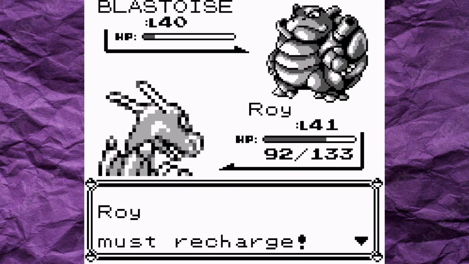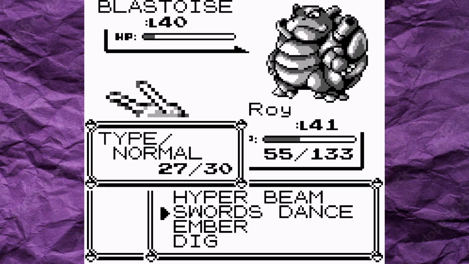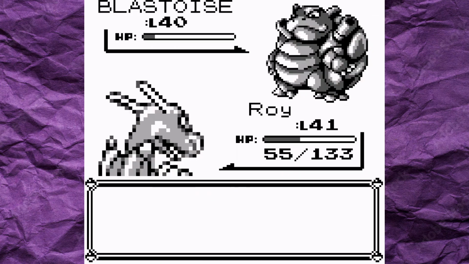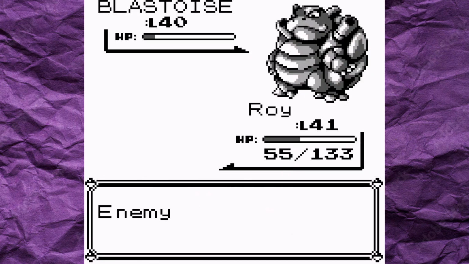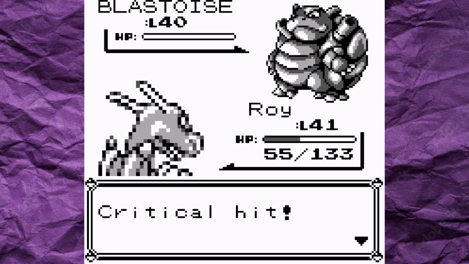If Roy crits on a Hyper Beam, it'll ignore all 3 Swords Dances, and he probably won't kill certain Pokemon, and have to recharge. Honestly, Hyper Beam is probably just total overkill for this playthrough, and Roy can get away with just Dig and Swords Dance. But Gen 1 Hyper Beam gives me lots of dopamine, so I'm gonna continue to roll the dice. Roy is a lucky boy after all, so it fits him well.